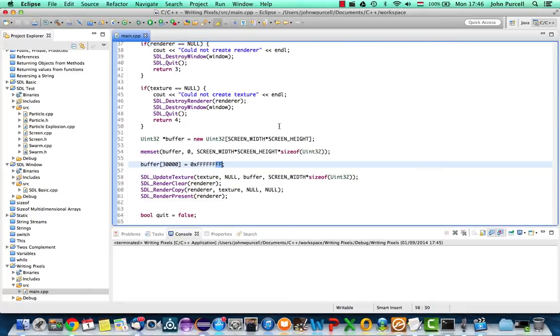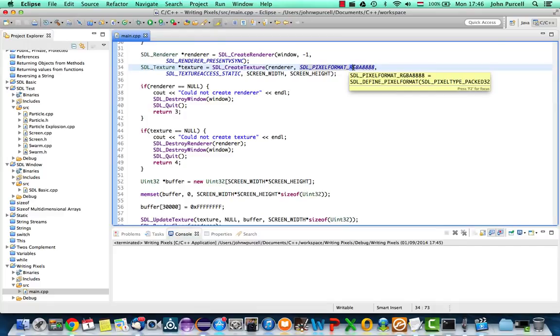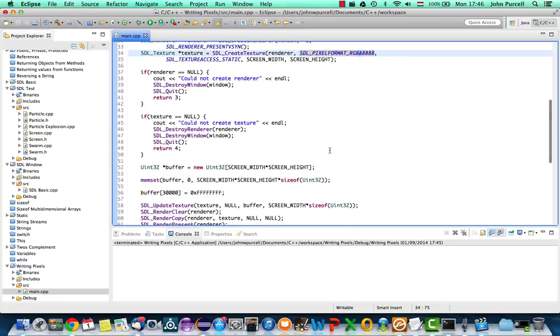Let's quit that. So if we look at the pixel format that we set when we created the texture that we're writing this data to, we think that the first pair of Fs should be the red byte, then the green byte, the blue byte, and the alpha byte, which we're not going to use. But in practice, it doesn't seem to quite work like that. I don't know why not. So you need to do an experiment here on your system and figure out which is the alpha, which is the red, which is the green, and which is the blue.